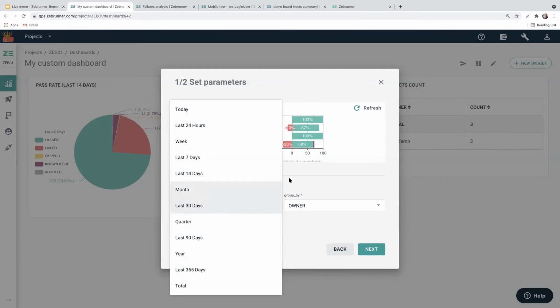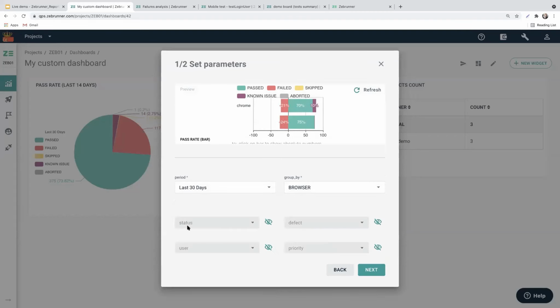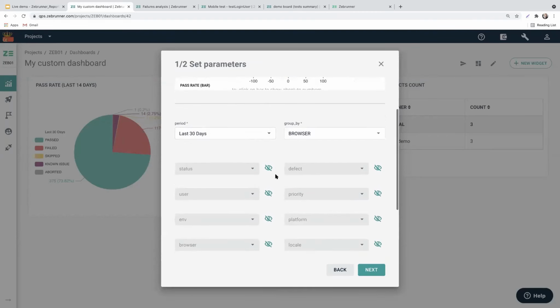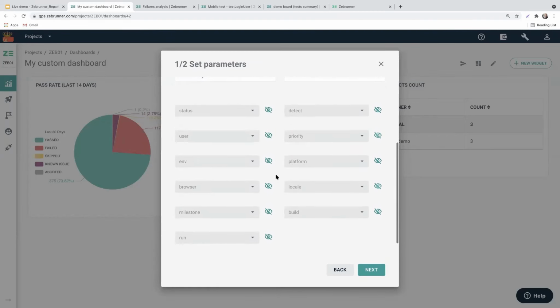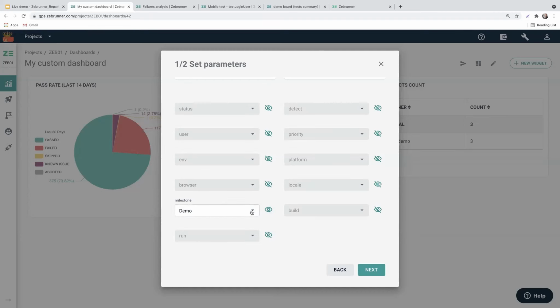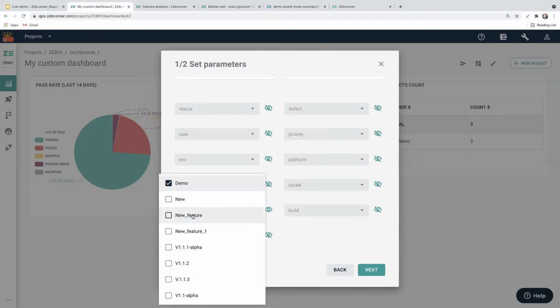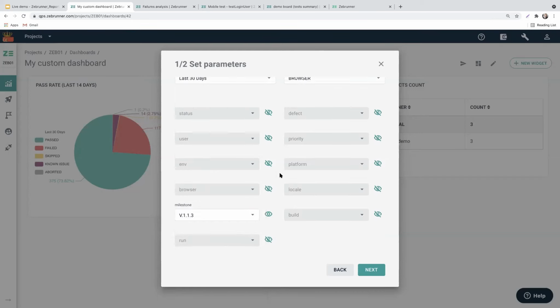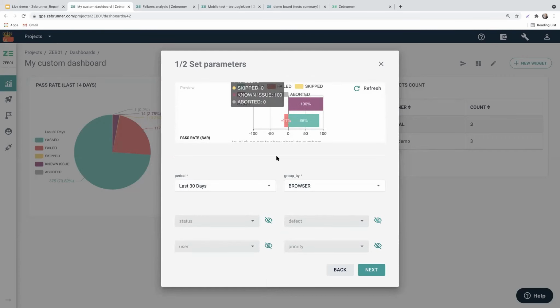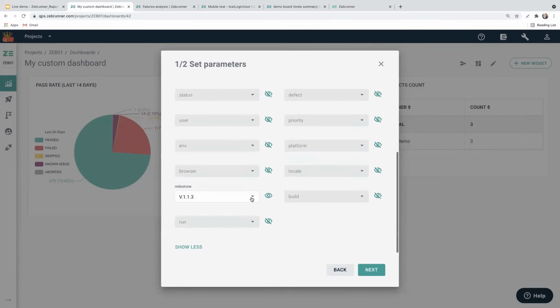So let's choose the browser. So you see on the preview that it's already changed. So these are the metrics and filters that you can choose. For example, you can choose the filter by milestone and see what was the pass rate for this exact milestone. So you see everything is changing immediately.